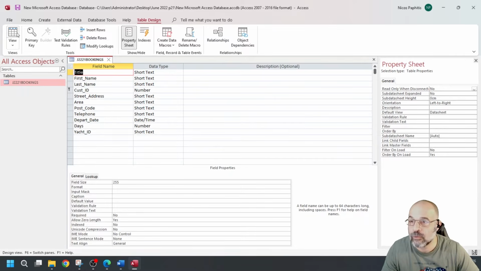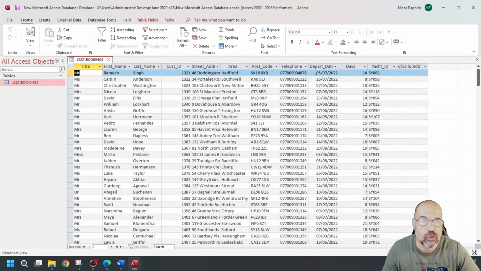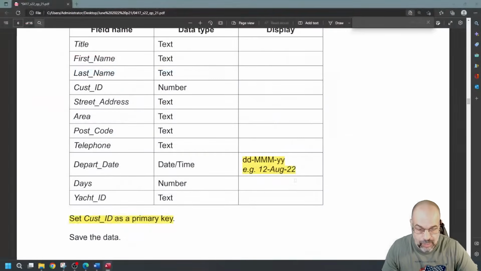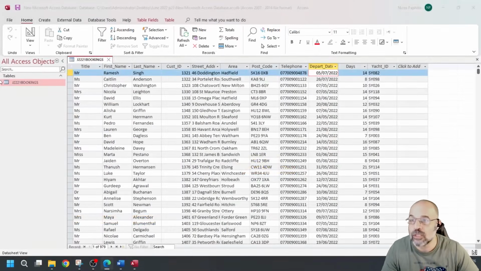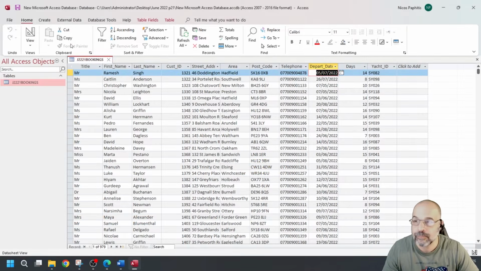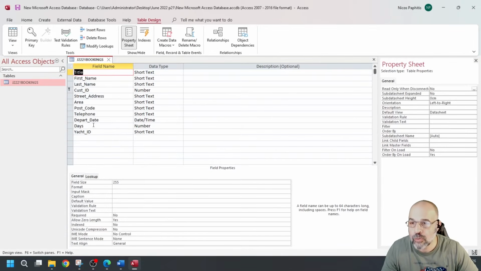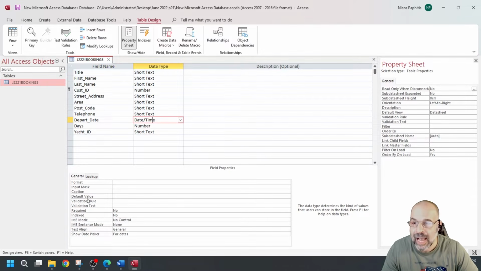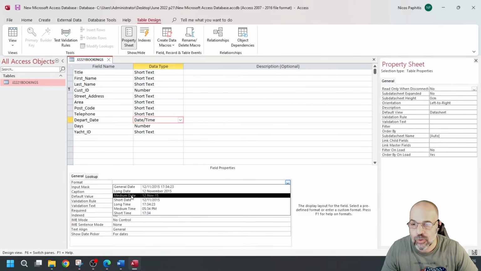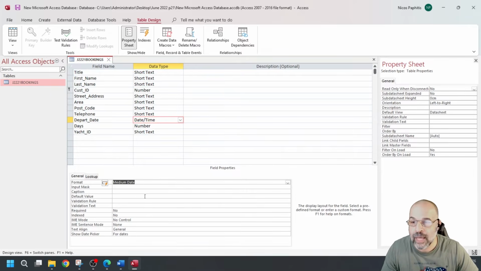When I look at my date field now, you can see the date field has got the short date format. That one there. It actually wants this middle date format that we can see here. So to do that, I'm going to go to design view with my table open. I'm going to choose my departure date, that one there. In the format section, I'm going to click here and choose medium date. You see, it gives you a small example there as well. So I'm going to click on that.